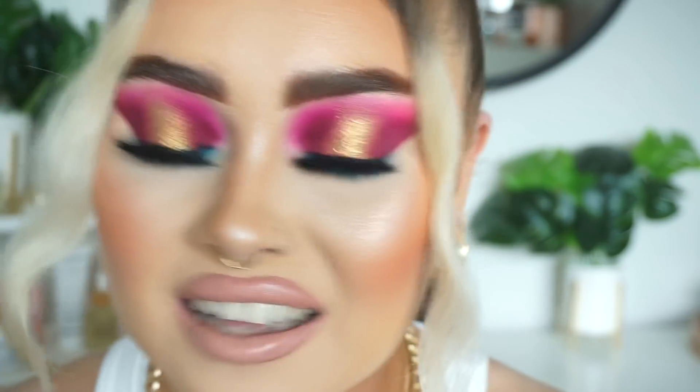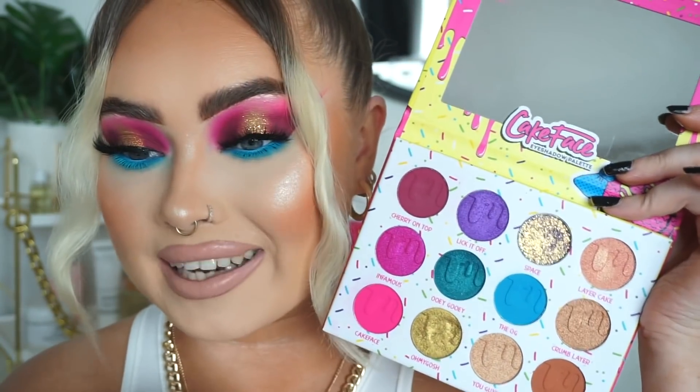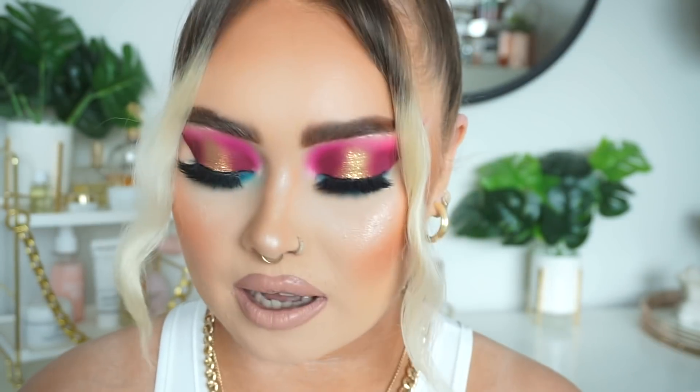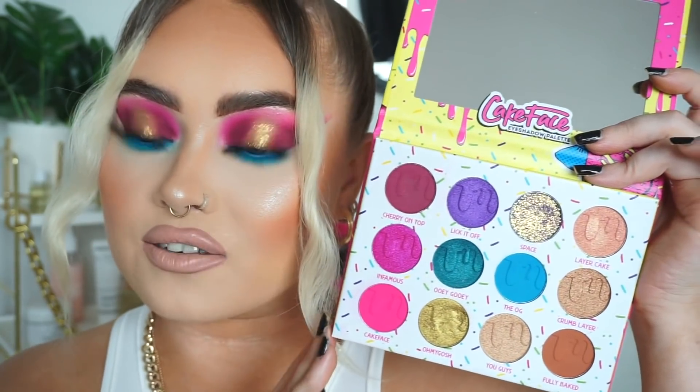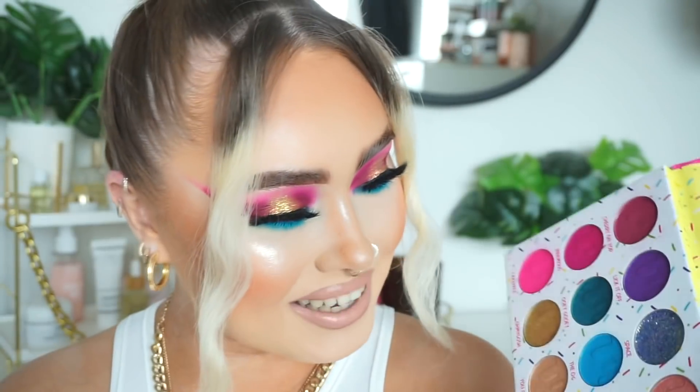I have lipstick all on my teeth - get it together, mate! But no, oh my goodness, I absolutely love it. As you've seen, the shades in the palette were really, really nicely pigmented and they blend really easily. The mattes and the shimmers - well, I only actually used one shimmer. Do you know what I was going to do? I was going to use this shimmer shade on the lower lash line as well, but I kind of just like it the way it is. I think it's really, really nice, literally just the way it is. I will definitely be using this in the future again. The yellow gold shade was absolutely beautiful - I love really brassy yellow golds like that. And of course the pink was stunning, this colour was absolutely beautiful. I'm also dying to do a look with the pressed glitter - it's absolutely hilarious because I can literally see a dent in it from how many times I've stuck my finger in it just to look at it because it's so beautiful. I love the packaging of it as well - really, really nice.